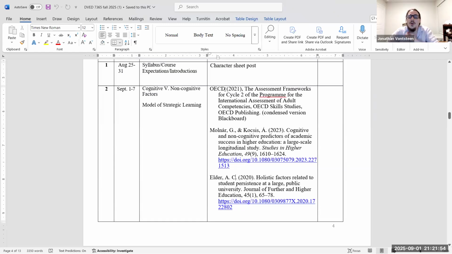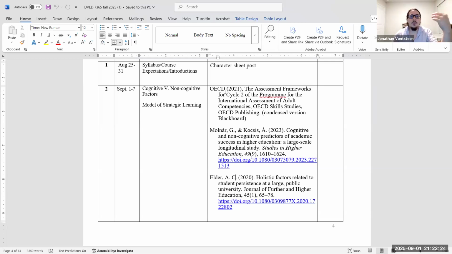And so this article by the OECD is actually part of their instruction manual for the assessment framework, which I cut down from like 100 something pages down to I think like 15. You're welcome. But really, what you're going to be reading in there is their sort of reasonings for focusing on cognitive and non cognitive factors and how they define them.